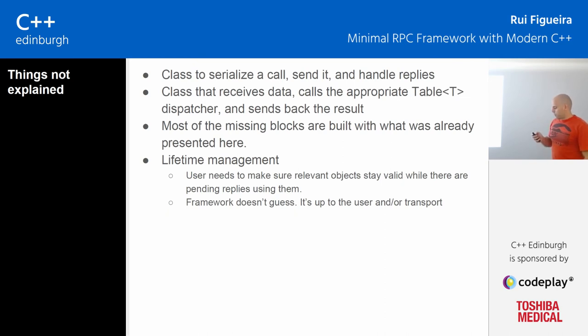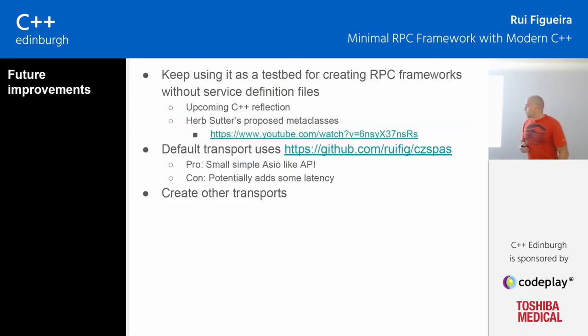I have a couple of classes that I didn't actually mention here, just building on the rest, but mostly that table that gets generated hides most of the details and makes sure everything works. So what I'm going to do in the future, I'm going to keep improving the framework, mostly as an experiment, to see how much I can push C++. Upcoming reflection, I don't know when that is coming, so I'm curious what I'm going to be able to do with that. Maybe I would love to get away with not needing all those tricks with the preprocessor.